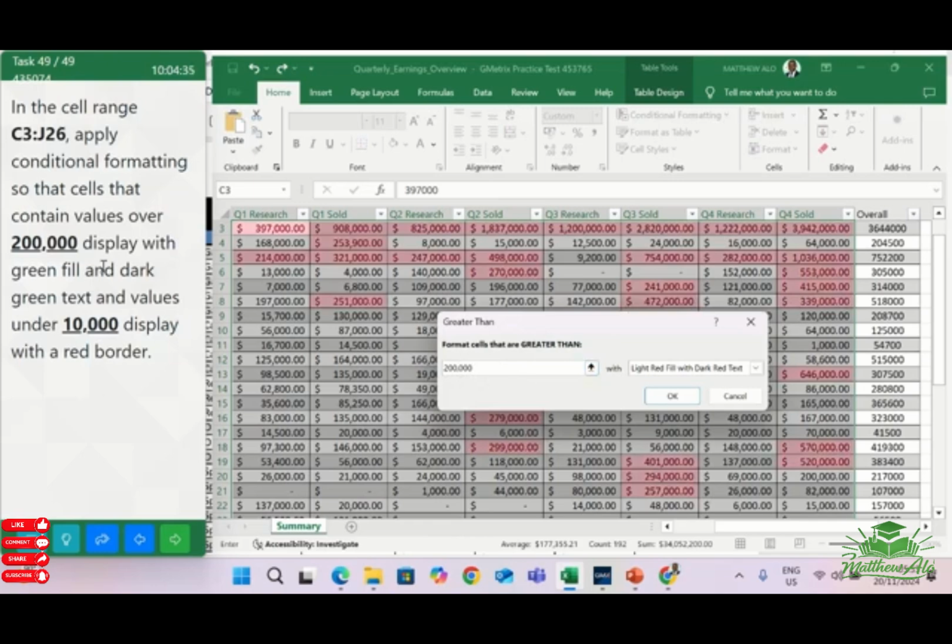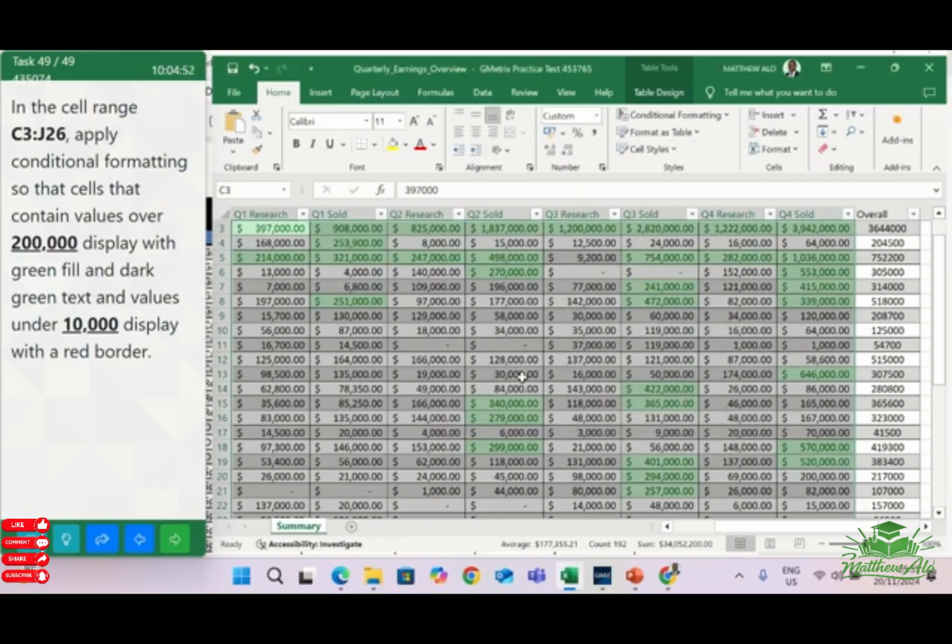So with green fill with dark green text. Okay, so select OK.